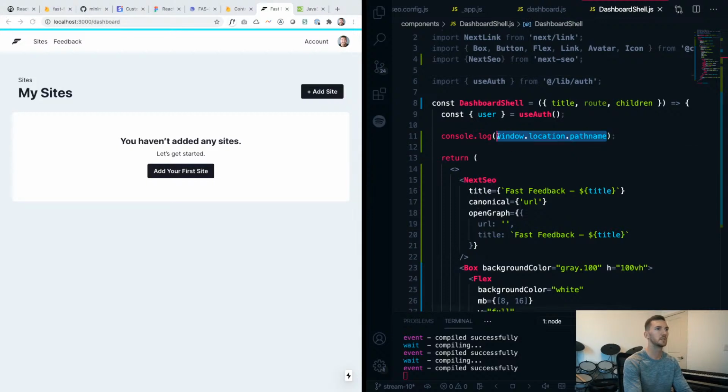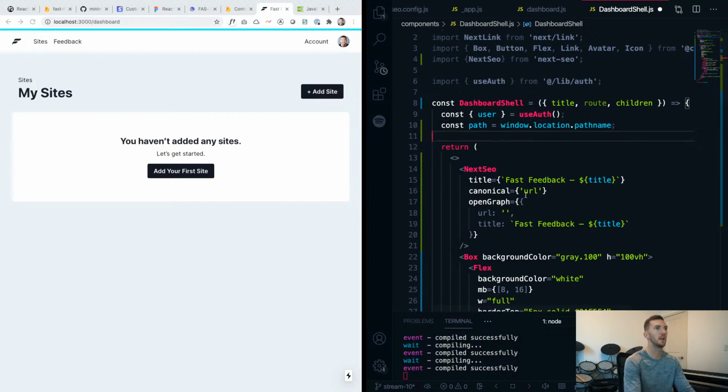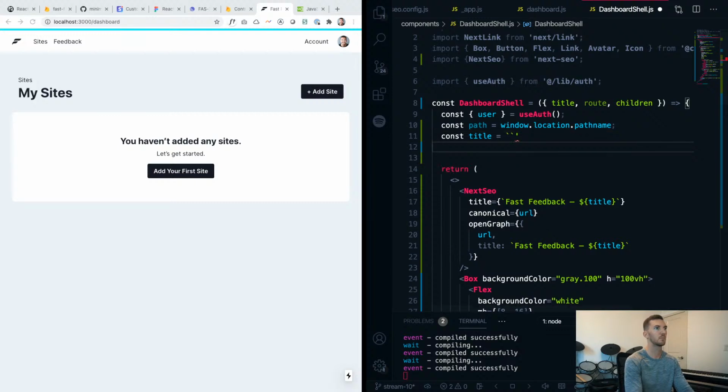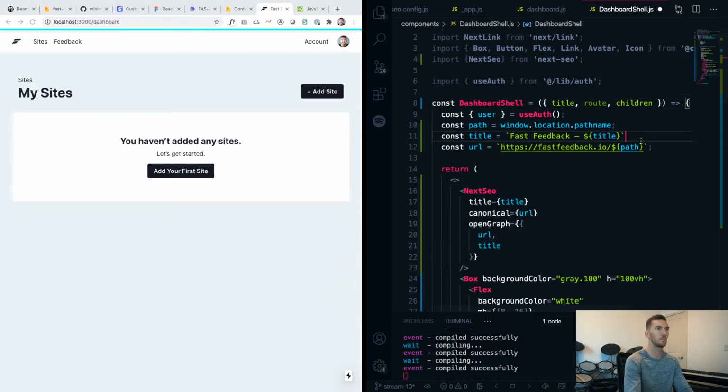So given that we have this, I should be able to say this is the path, and then this will be fastfeedback.io/the path. That looks good to me.